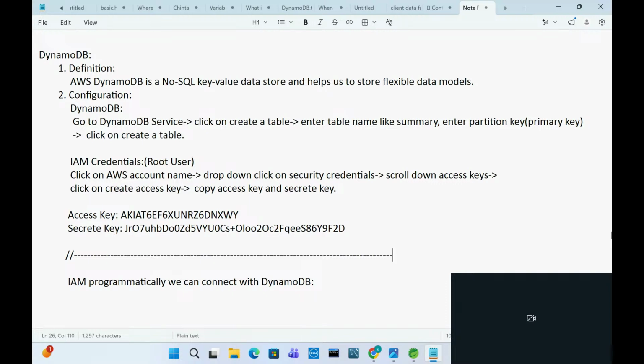So see here, with IAM programmatically we can connect with DynamoDB, right? For that, click on IAM service.